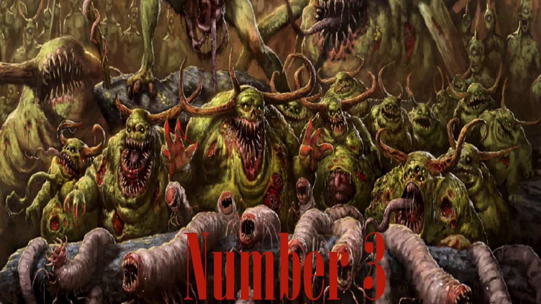Tip number 3 is Nurglings. Nurglings are a great troop choice. They are cheap at 18 points a model.